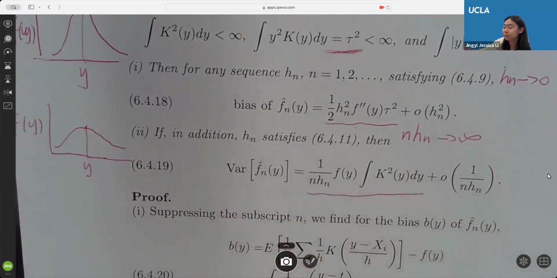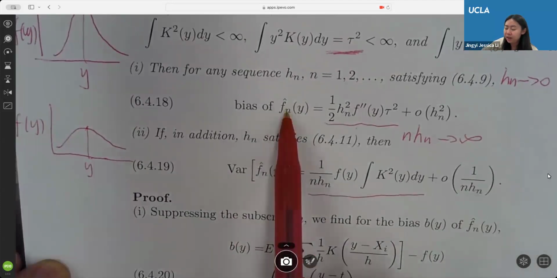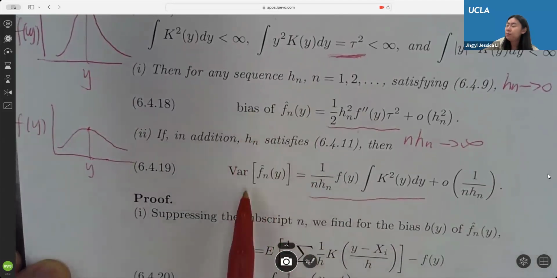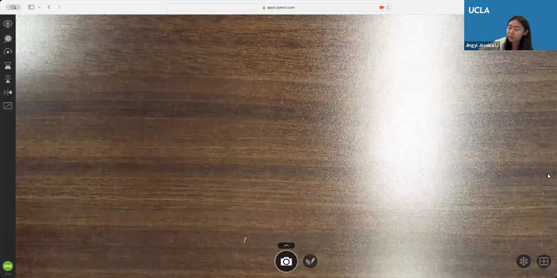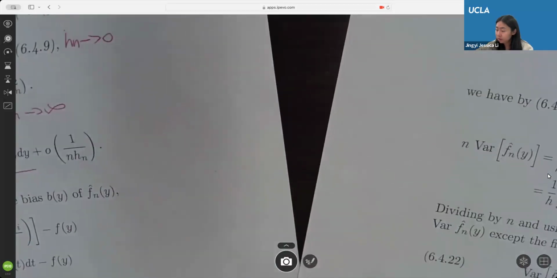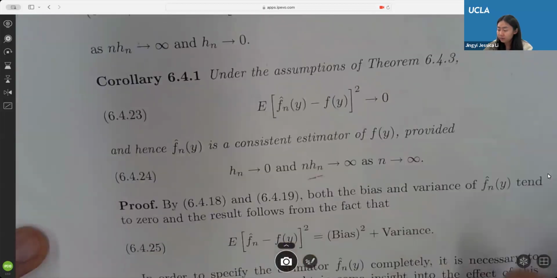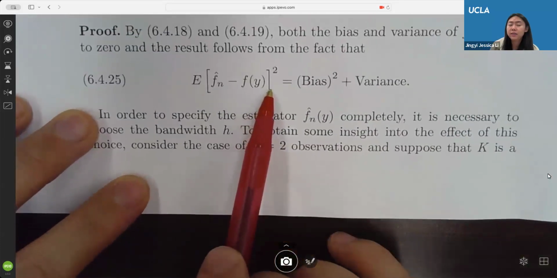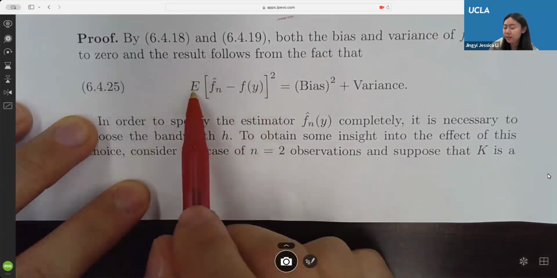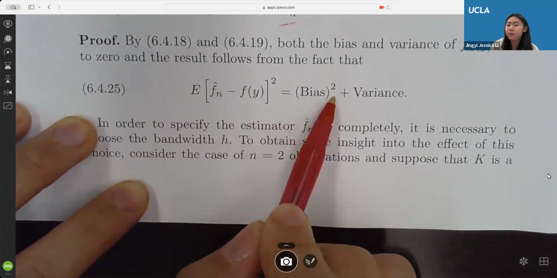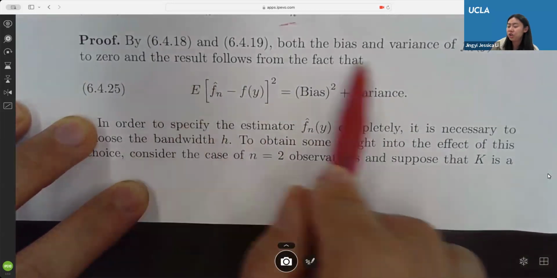larger sample size. And we know that the mean squared error of fn hat y for estimating fy is bias squared plus variance. We know that decomposition. This always holds. So this is the formula we have in general for an estimator. Mean squared error is the expectation of their squared difference, and it can be decomposed as bias squared plus variance. And this is just a general formula.